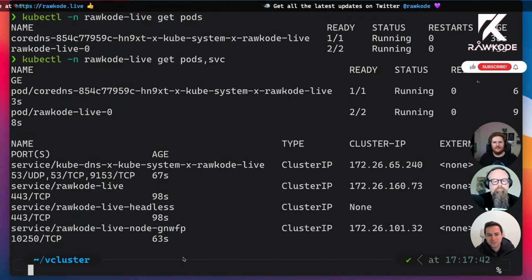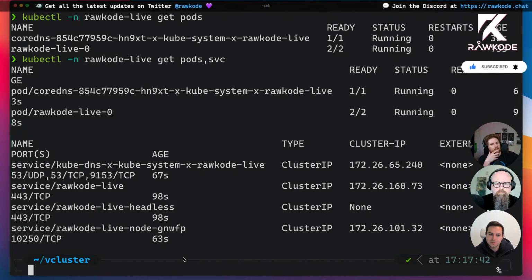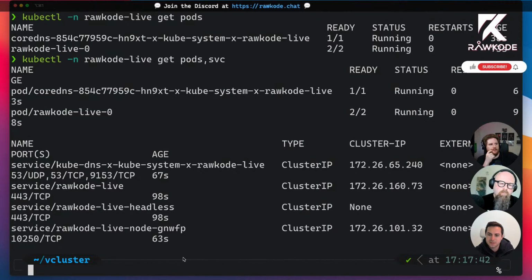All the pods that are being created and some of the services that are being created inside your vCluster will be synchronized down to your host namespace, and they will be rewritten. So you kind of see the kube-system here inside the name that actually shows you the namespace inside your vCluster, because we're mapping your 500 namespaces inside your vCluster to a single namespace inside your underlying cluster, essentially.